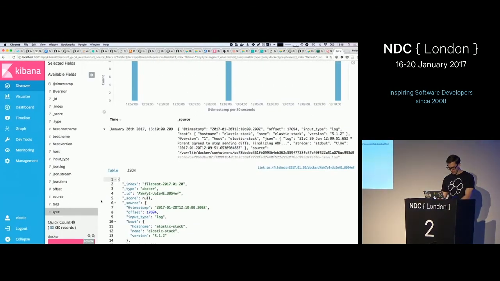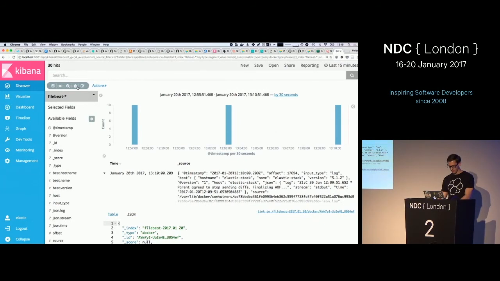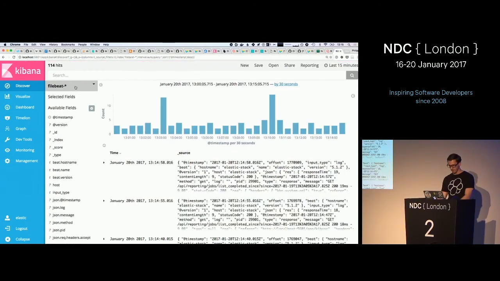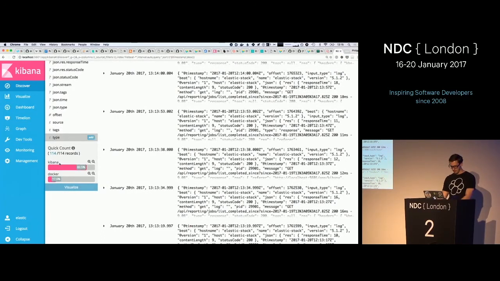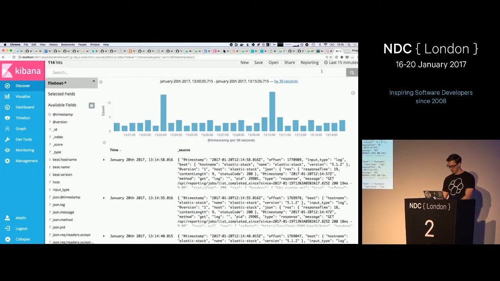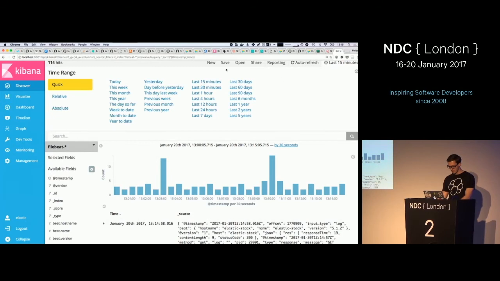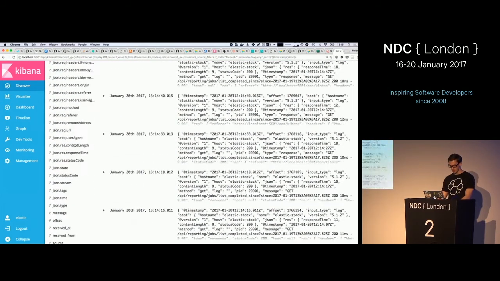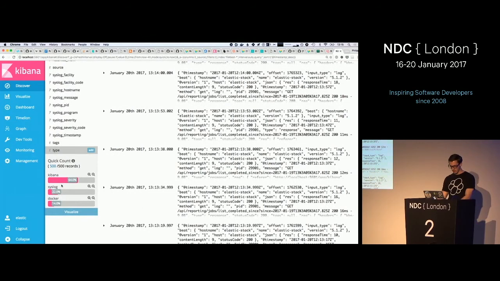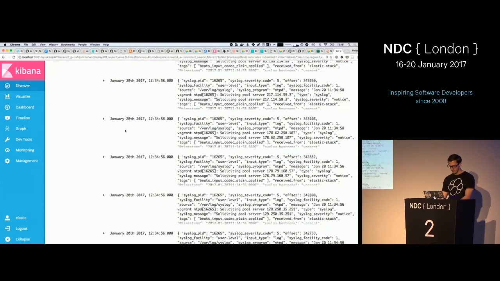so I can now say, no, I don't want to have this Docker filter anymore, go away. So I have my 114 messages again. In the type, oh, I didn't have any syslog messages in the last 15 minutes. So let's say we want the last 4 hours. I hope we had some syslog messages over the last 4 hours. Yes, we did. And now I could just say, okay, I'm only interested in syslog, filtering down to that.